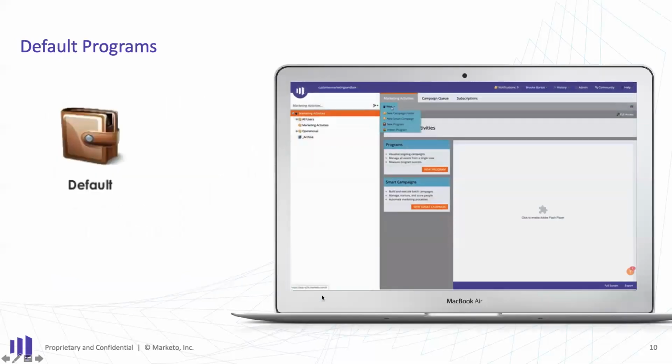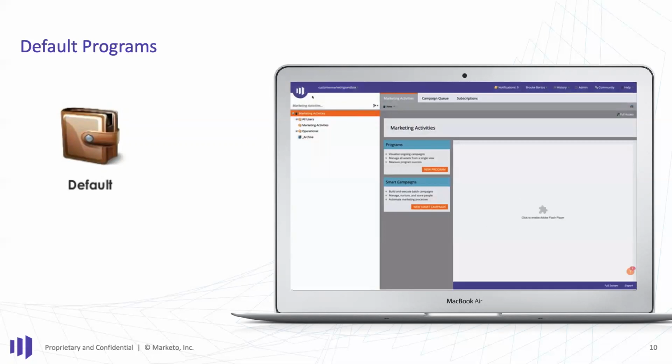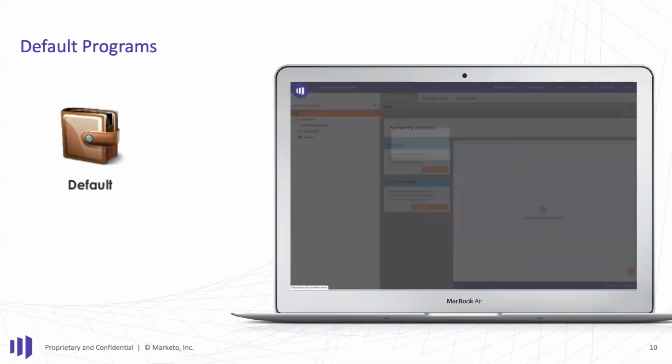So digging in on default programs, basically here they just want to make sure that you understand what default programs can be used for, so that operational lives here. If you have your web forms, your web content, anything along those lines, list imports, right? You'll notice we have an email nurture here. So sometimes you might have a nested send program inside of a nurture that you would use this for. There are a variety of different purposes, but they want to know that you understand what makes the default kind of the core based choice for most program types.